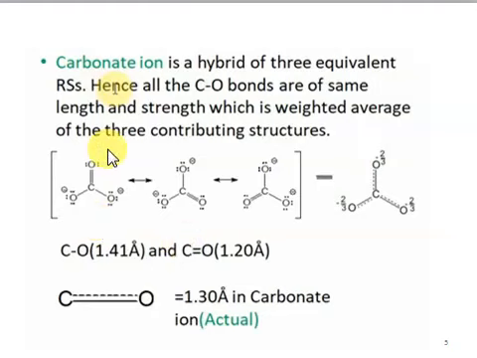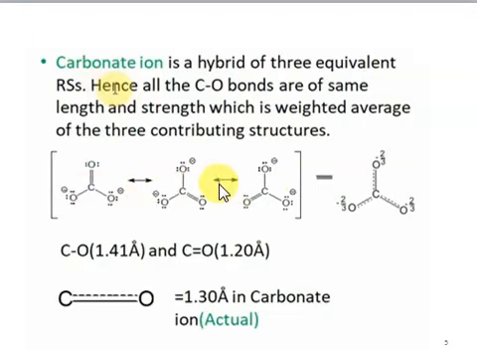So you can say here in this case, we have a carbon double bond oxygen, and here we have oxygen with negative charge, oxygen with negative charge, right? So we are maintaining the 4 valency of this carbon, and we are also satisfying the single valency of this oxygen by putting a negative charge here, right? And in the second situation, you can say that we have delocalized this electron. So now the formal charge that was previously on this oxygen has shifted to this oxygen. Similarly, in the third structure, we are delocalizing this pi electron, and we are also delocalizing those charges. So in this way, all of these oxygens end up having a double bond.